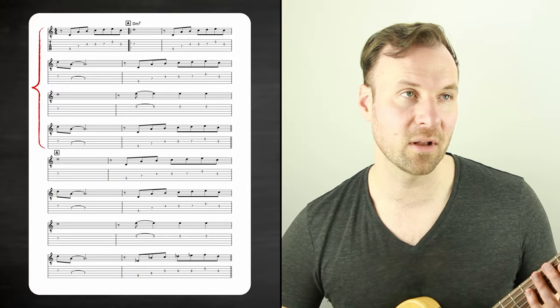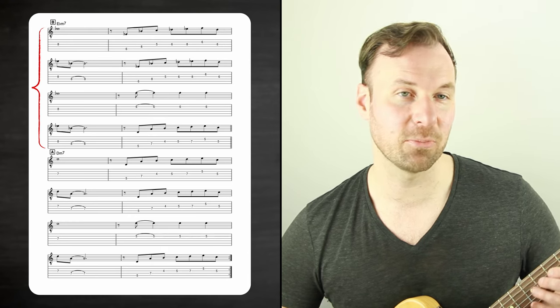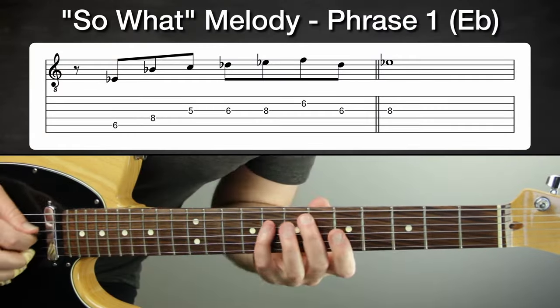Now, the whole melody goes up a half step the third time it's played. So we just went through the whole melody once. It's going to happen twice. And then you go up a half step and play it. And then you play it again down. Okay, so up a half step, work on it there too. Otherwise, it'll feel weird.